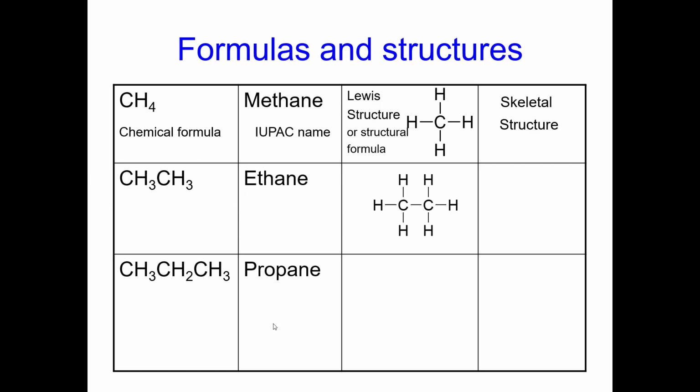For ethane, again, we have 2 carbons with a single bond in between them. They're saturated carbons, so they have hydrogens all around. Our Lewis structure is giving us all the information we possibly can have about that structure. Propane, a little bit longer, but same gist. In terms of our skeletal structures then, ethane is just a straight line, okay? So again, at the end of each line, we assume there's a carbon. So on our left-hand side of the line here, the left end, that's this carbon here.